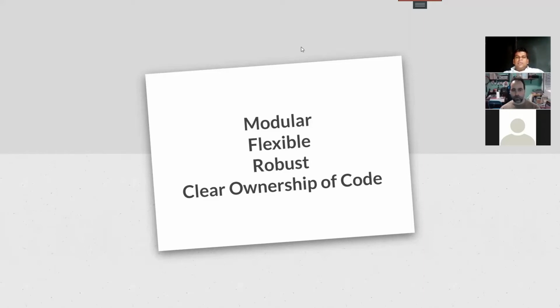So quickly, we'll take up a small example of a small dummy calculator. It's a nascent thing, but the whole idea is to see how a monolithic application can be split into microservices on a microservices architecture, and what it is all about. Then we'll quickly have some discussion over the microservices versus monolith debate.